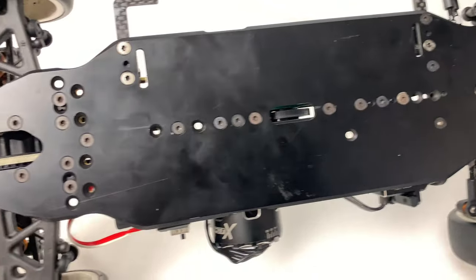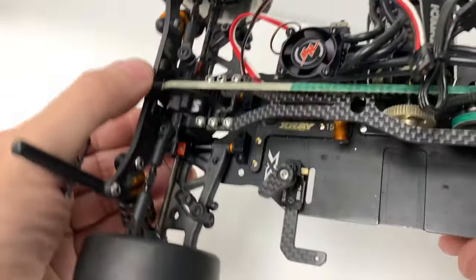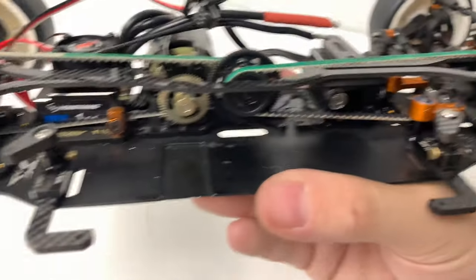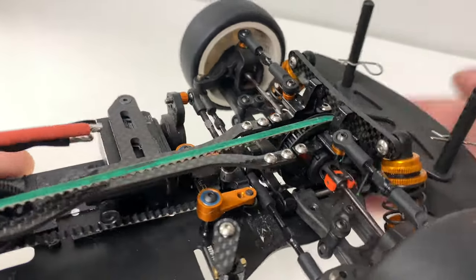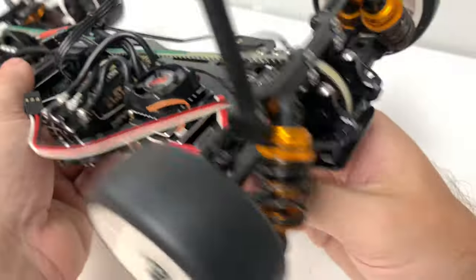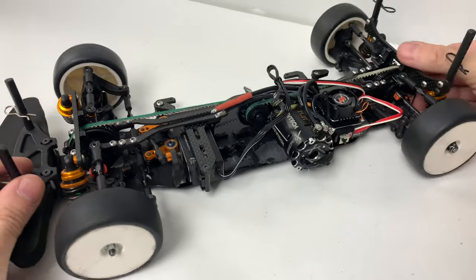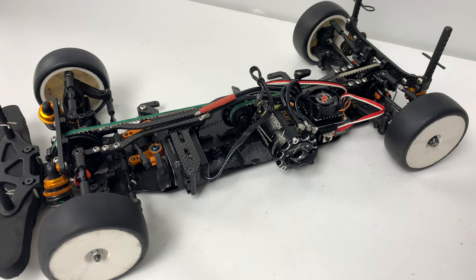Not really much more I can show you, is there? It's got alloy. Let's get your alloy at the back. And then on the opposite side, is that alloy? Yeah, that's alloy there. That's cool. Full steering looks to be pretty much alloy. And you've got your rear front arm holder. And then your front one somewhere tucked down there in front of the bulkhead. With some gorgeous little anti-roll bars hidden away. Got anti-roll bars up rear? Yeah. Really hidden away. That's beautiful, Dennis. That is a very, very nice 110 touring car, my friend. Yeah. Thank you so much for letting me see this.